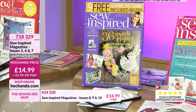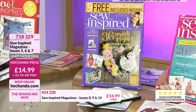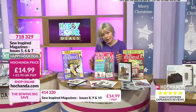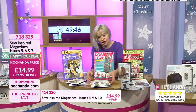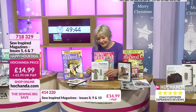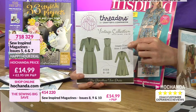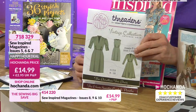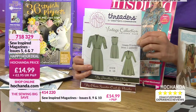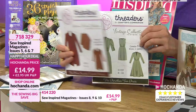They're all packaged beautifully, so it means they're perfect for gifts. And the thing is with these magazines, the projects don't date. You know, the things that you can make over and over again and just change with the materials. Now, in this edition, we have got two patterns. Now, this is gorgeous. Your vintage collection. That is such a beautiful dress, which, of course, you can change. Sizes 8 to 16, but it gives you three fabulous looks in one pattern.